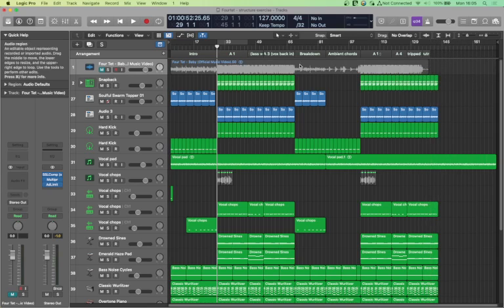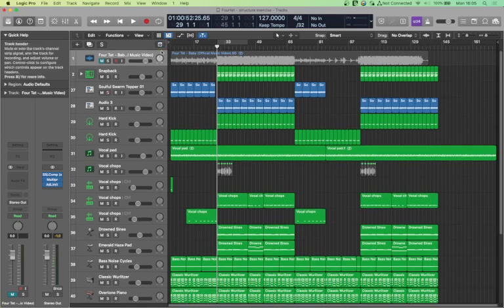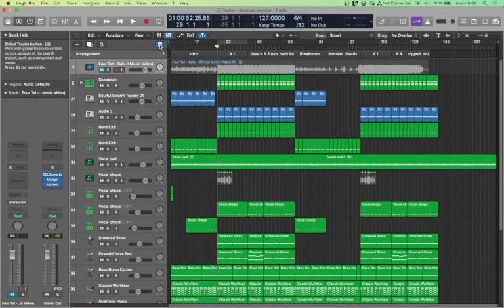So what you can do, if you've never seen it before, is there's an extra button up the top here, and if you click on it in Logic, it brings up this thing called Arrangement. Arrangement is literally just a bunch of markers that you can use to label the different sections in your track. It doesn't do anything to your mix or change any of the sections itself, it just maps it out and makes it easier for you to see, especially if you're coming back to a track that you've written a while ago and you can't remember exactly what's going on.